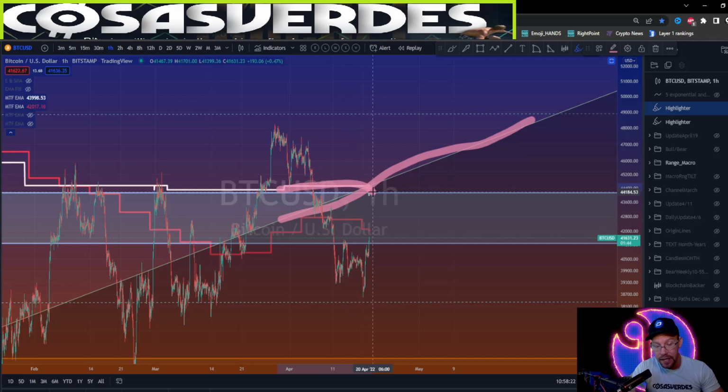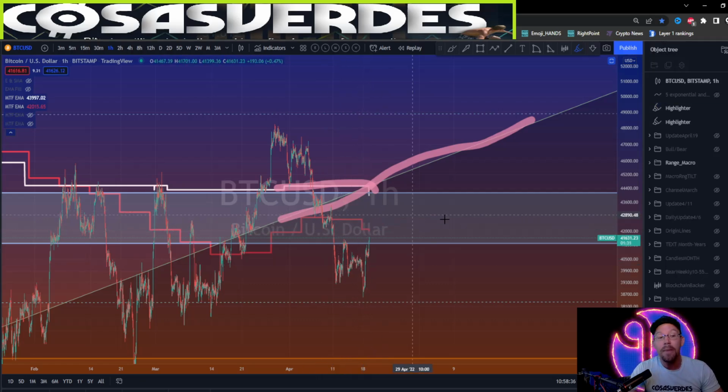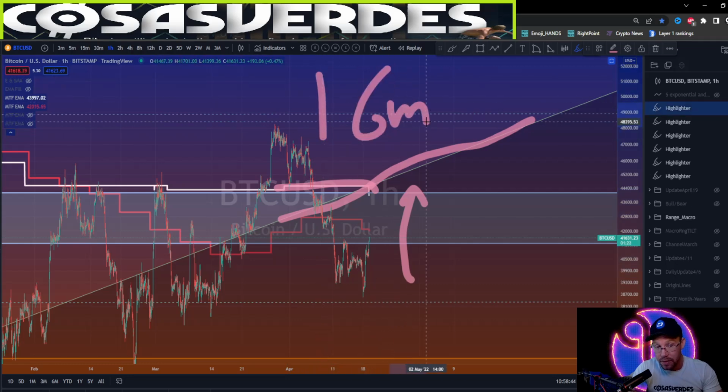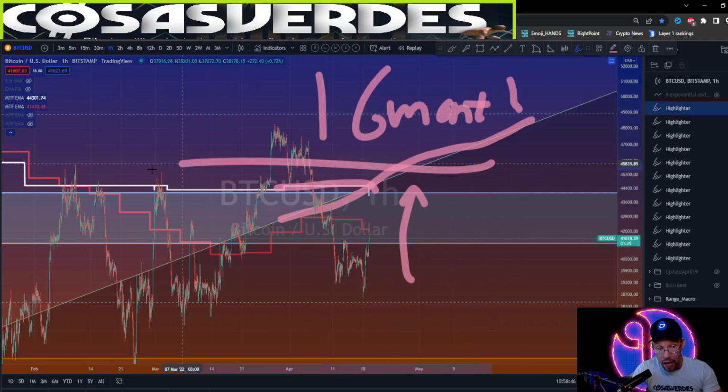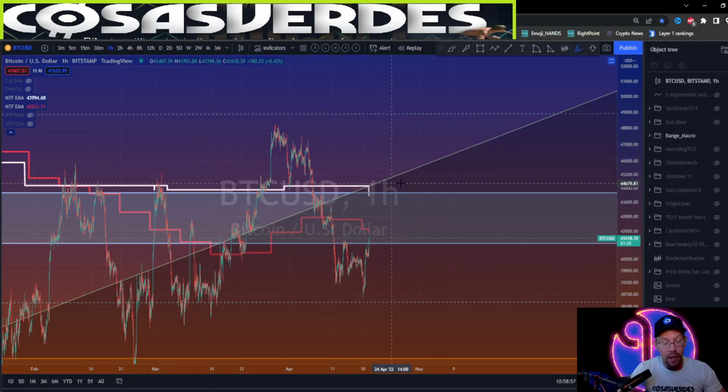You have the monthly 10, which right now is tied for the most important single indicator or single EMA in Bitcoin. It's between that and the weekly 10, although over time the weekly 10 is more important. And then you have the top of the point of control of the non-tilted macro range, which dates back 16 months. I guess I just zoomed out. It went all the way back to when Bitcoin zoomed up to 40K back in January, late January of 2021, over a year ago, right? So yeah, that's almost exactly 16 months.